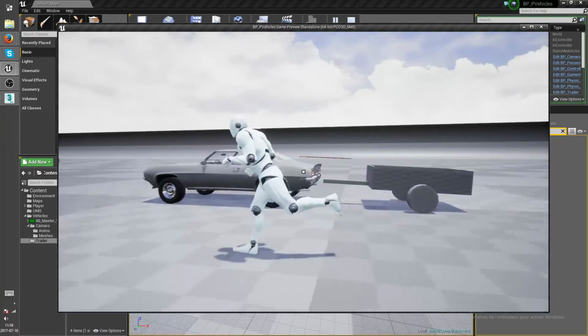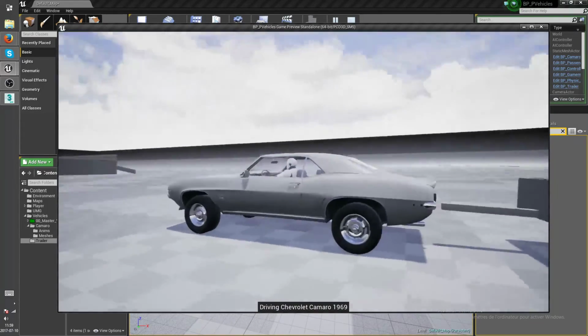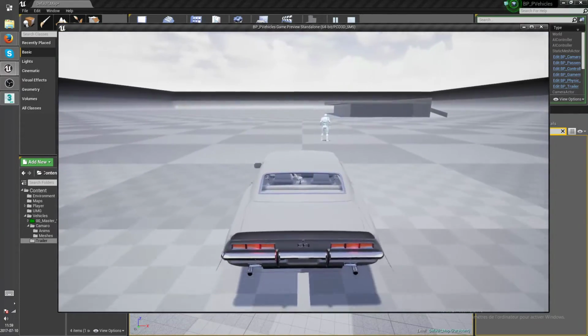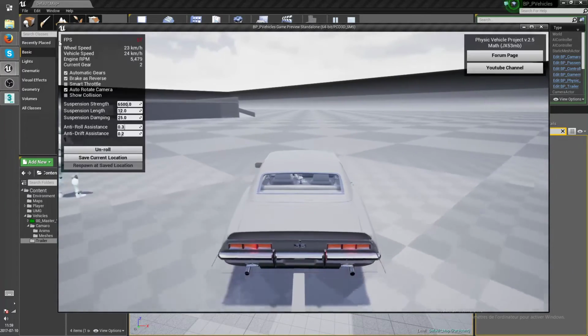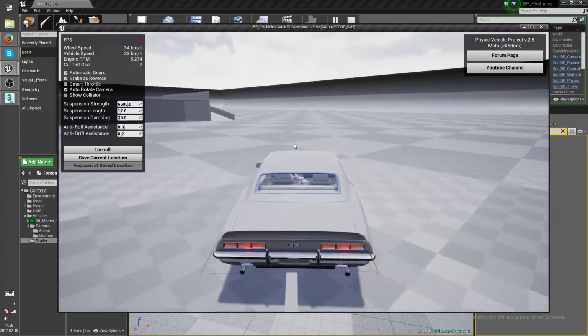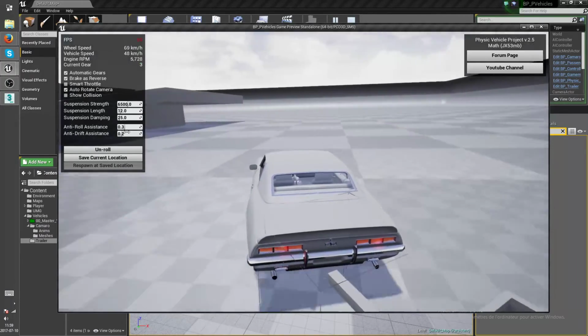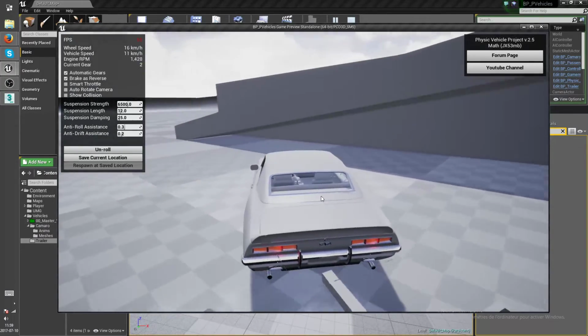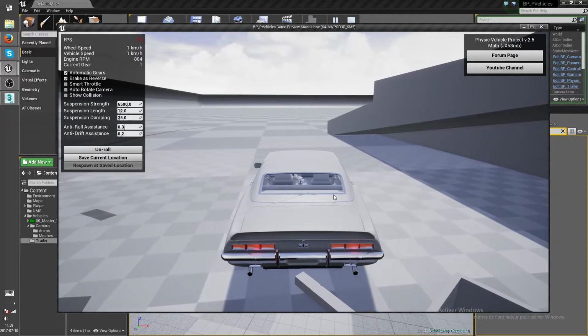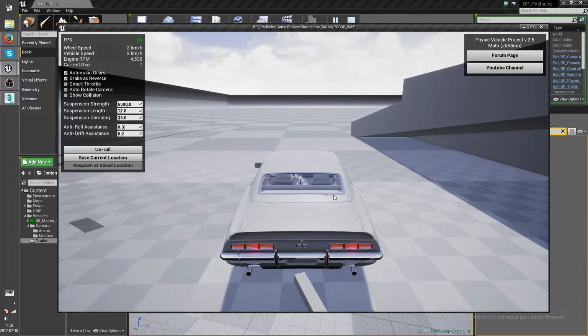Okay. Yeah, if you push it too far, it's gonna glitch the whole thing. 26 kilometer. Whoa! Okay, yeah, the weight definitely affects the simulation.